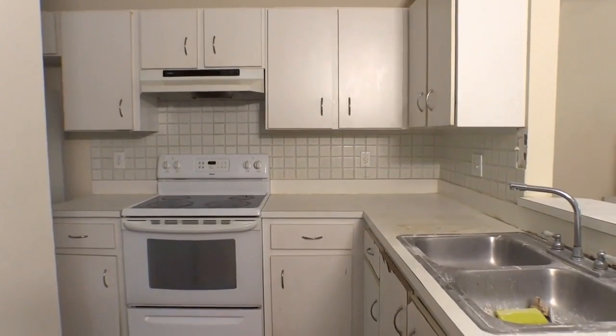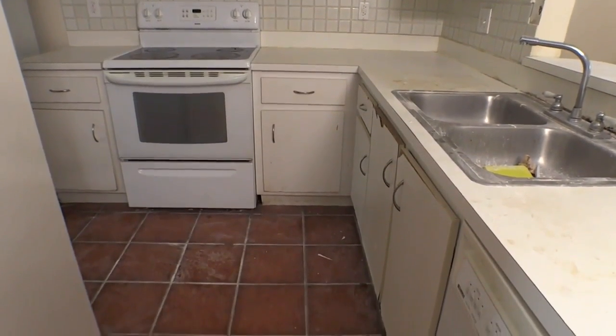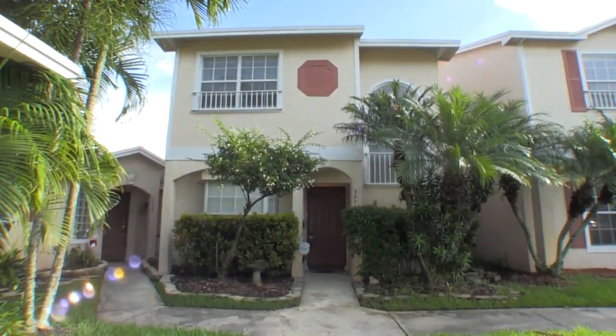So specifically, how much does rent go for in this area? Well, for non-upgraded properties, rent is going for about $1,600, $1,650. Okay. For properties that are upgraded, they're going for about $1,800, $1,850 a month. And what do tenants, in your opinion, look for when they're looking to possibly rent a townhome like this one? They're looking for clean and new. So they want to walk in and feel like they can move right in. They want neutral colors, neutral kitchens, something that's upgraded and has that new feel, not something that looks used.